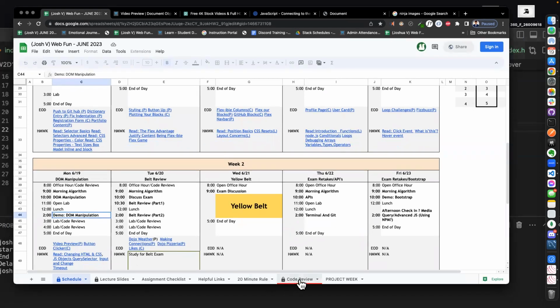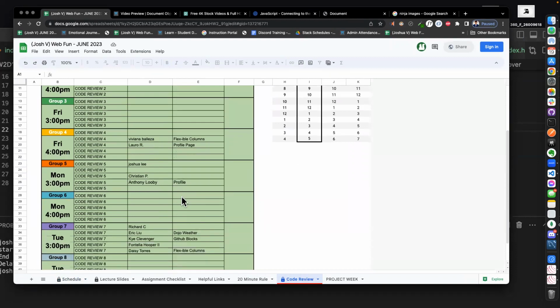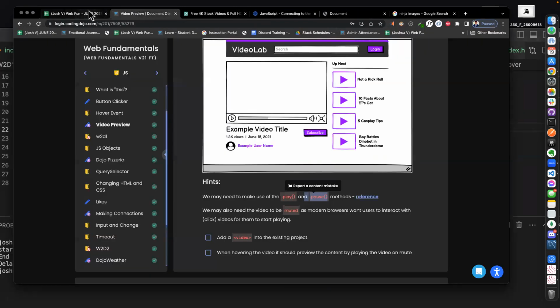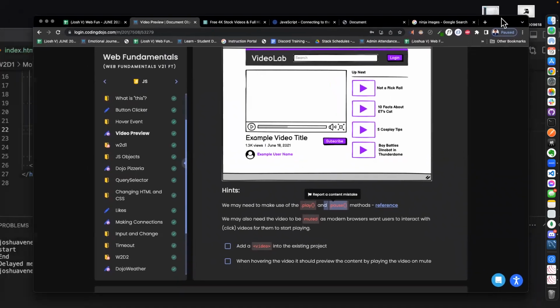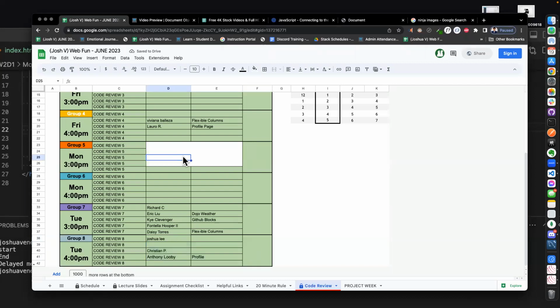So let me take a look here, see the code review that we have for Monday. Okay, so we have a group of 3 people here on Monday. Because we have a demo session that I want us to do this afternoon, in addition to a lecture, I'm going to move the 3 people here on Monday to Tuesday, if that's okay. So I'm going to just take these people here and move them to Tuesday. Okay, didn't leave that block. What if I copy just this block here? Okay, so don't worry about what I'm doing, but there it is. We moved our group from Monday to Tuesday.